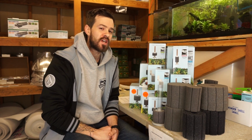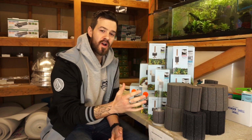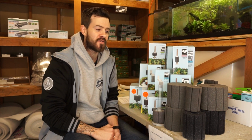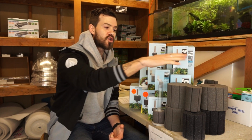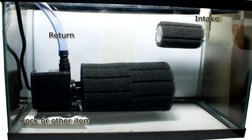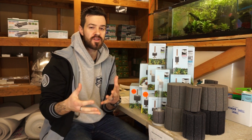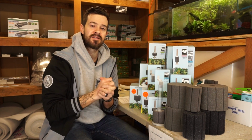Number 4, a big pro. The amount of filtration that you can get from your sponge filter is superior to so many other filtrations out there. Even for large aquariums, if you use the largest sponge or even pair two together, or have redundant sponges in the aquarium, along with even using them with other filtration, you get a huge amount of biological filtration that will keep even large tanks cycled.